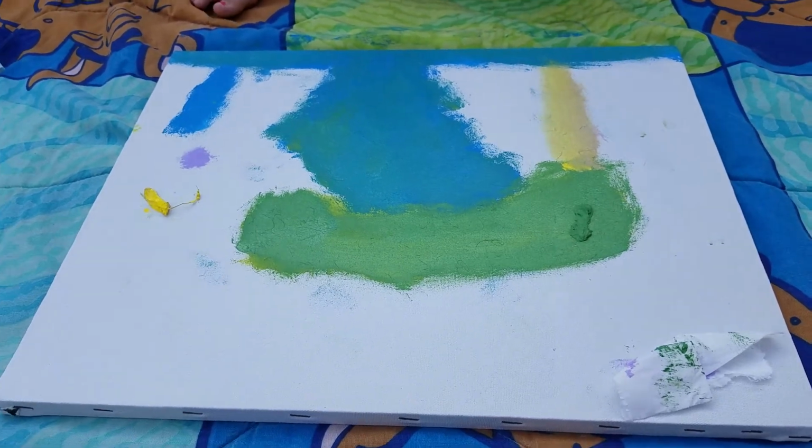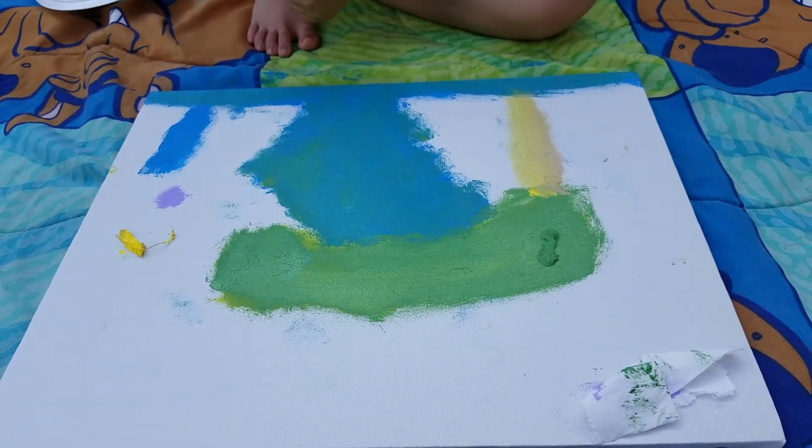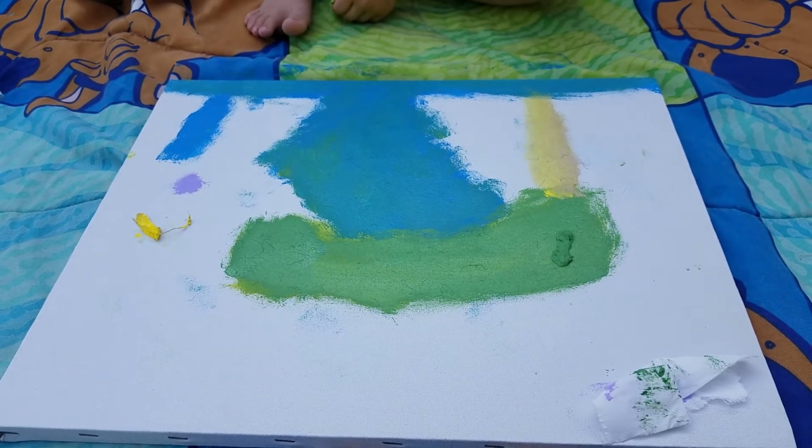Look, it's another tornado. I thought it was a lightning bolt.